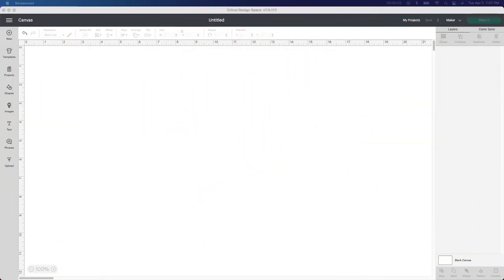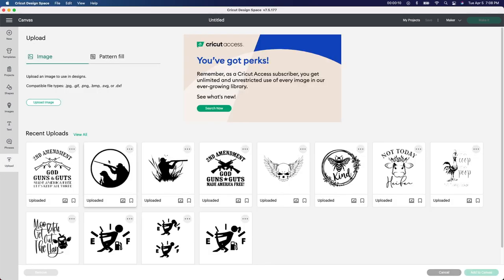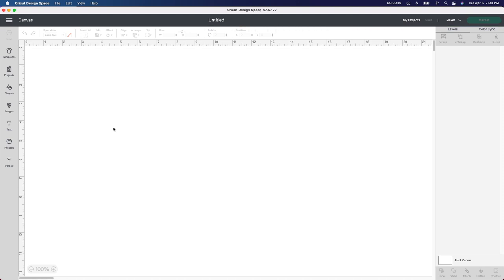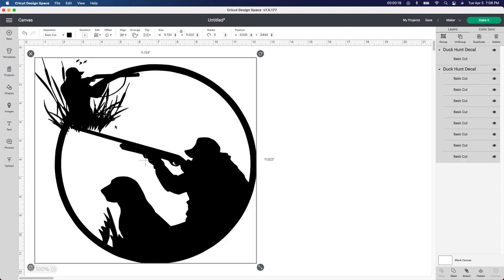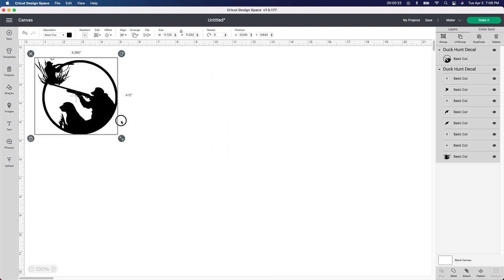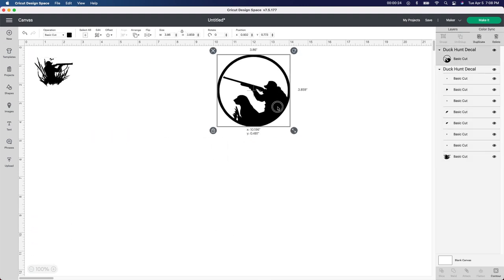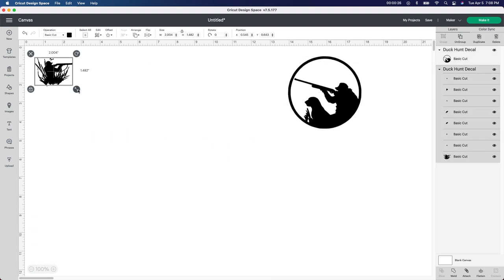Alright, so I'm starting in Design Space and I'm going to show you just the two that I'm going to be creating today. I'm going to go into my upload folder and I'm going to be using this one and this one. So I'm going to select both of these and add to canvas. There's really not much that I'm going to do with this. So this is going to be a really quick tutorial. I'm just going to take the double arrows down here and shrink it just a little bit so we can see it better and move these guys over.